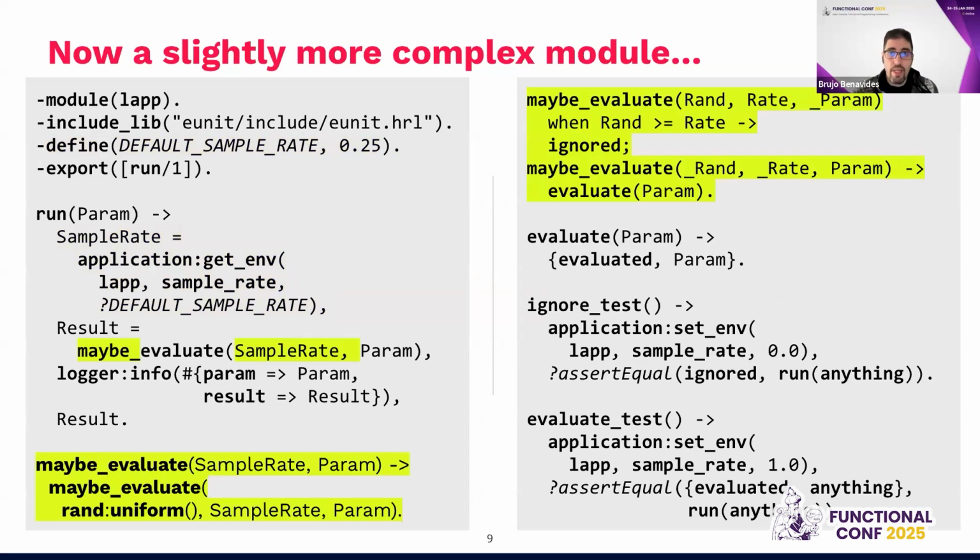For that, we create an intermediate function to sometimes ignore the evaluation altogether based on sample rate and using a random value between 0 and 1. So when the random value is above the rate, we ignore that evaluation, and that's it. We implemented what the boss was asking. The code now sometimes evaluates the requests and sometimes it does not.